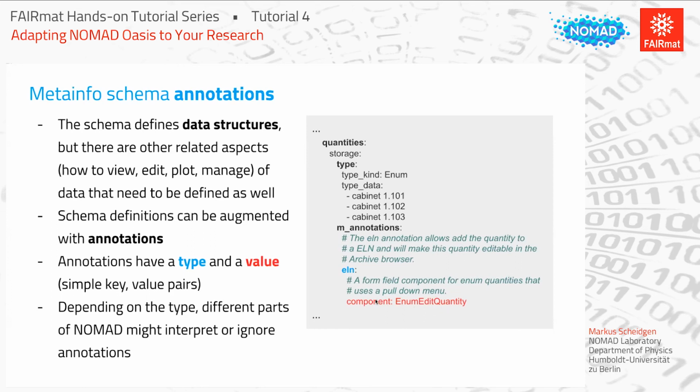And we have lots of these annotations that control various aspects. There's an annotation that you can use for plotting data, and then there are annotations that enable certain features in the browser, and so on and so forth. And tomorrow we will see a few examples of those and how to use them.